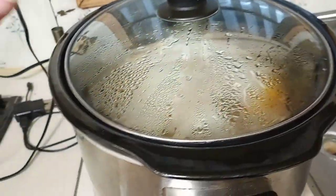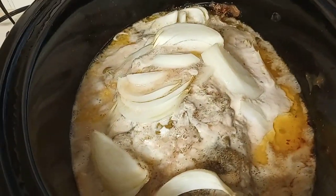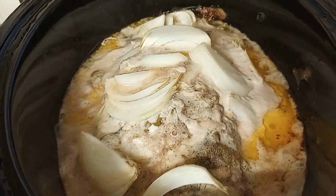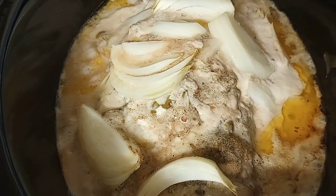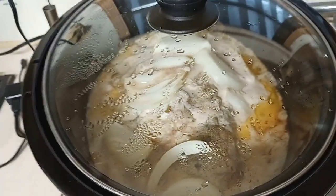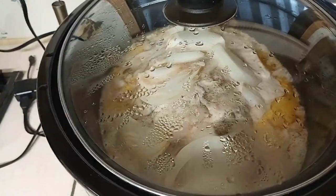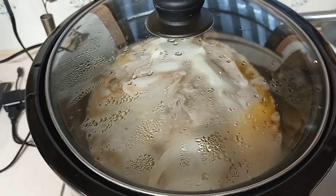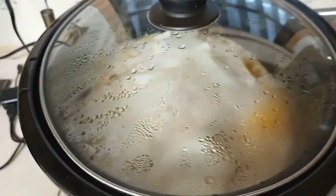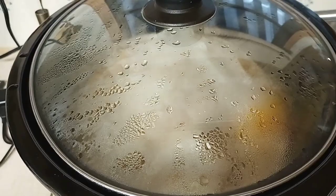Okay guys, it's been four hours. I already lifted the lid to let the steam out so my phone doesn't get all steamy. But here you go — you see it's bubbling and boiling. Yes, I did put it up on high. Oh my gosh, guys — the whole garage, because of my camper, smells amazing. You walk out here and that's all you can smell is this roast. I am just over the moon. This is so good, I can't wait. Supper tonight is going to be amazing. Back to you later, bye guys.